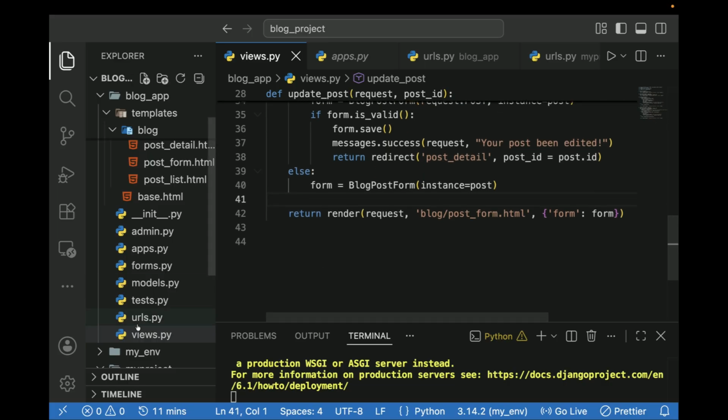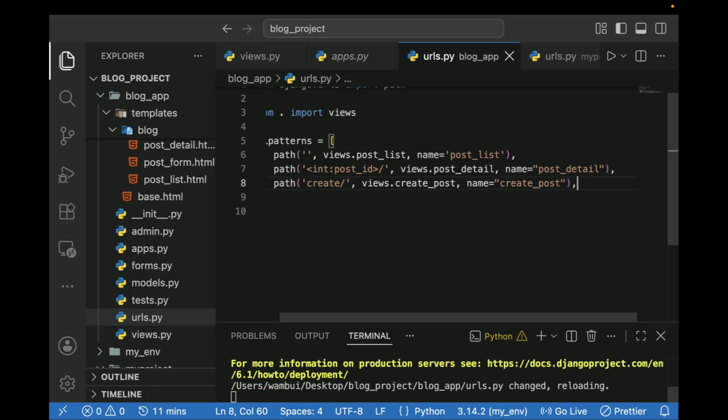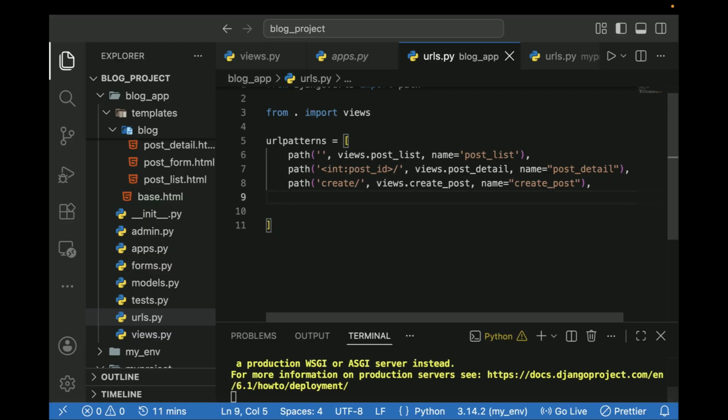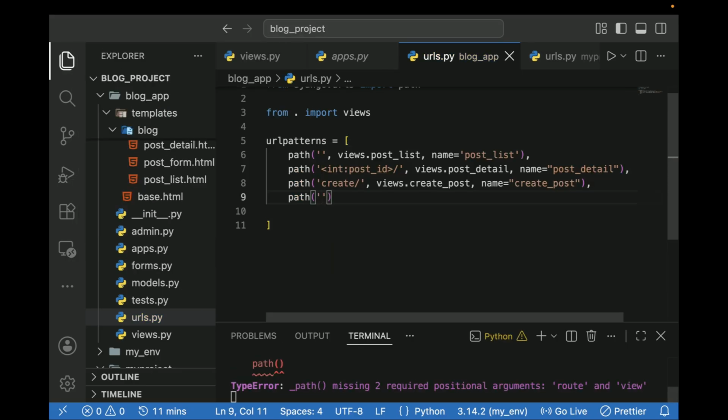So let's go back to our URLs and create a path for the edit. So we're going to say path. What we are editing is actually a specific post, so we're going to copy this.